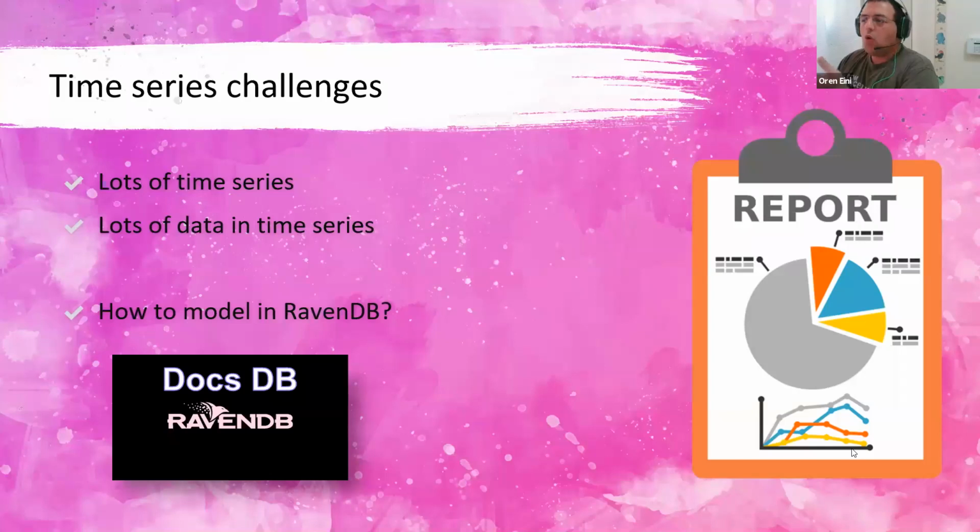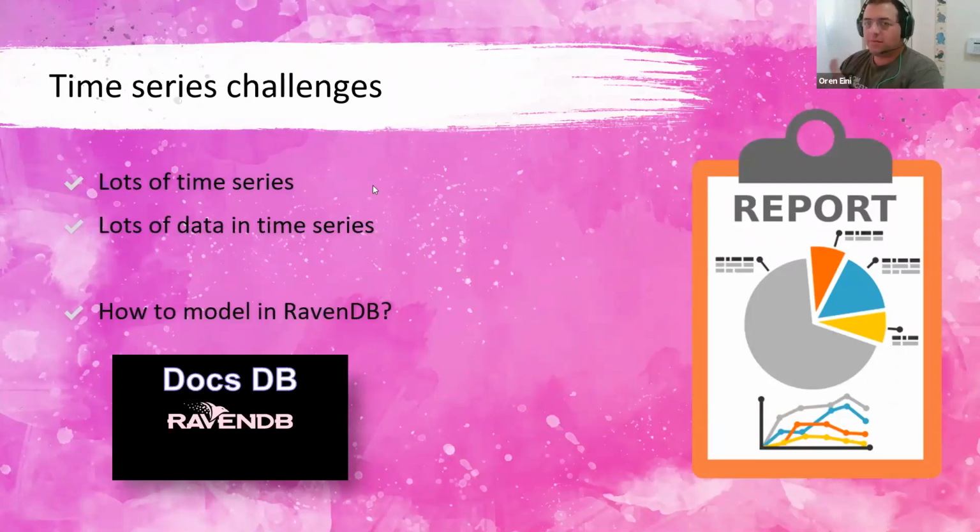What happens if you have 10,000 servers? What happens if you're tracking IoT devices that report something like the humidity at a particular point in time, and you just deploy 500,000 of them? That's what I mean when I'm talking about lots of time series.